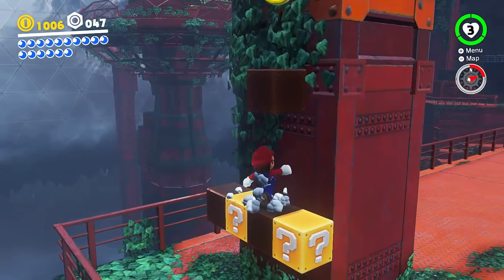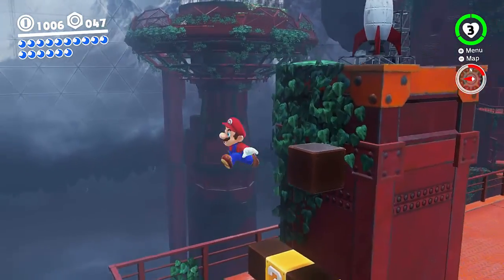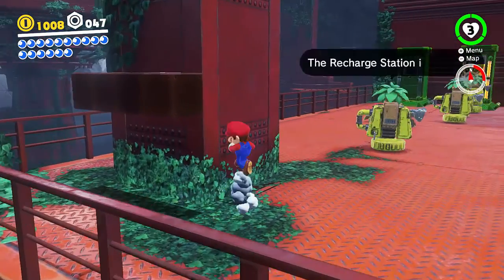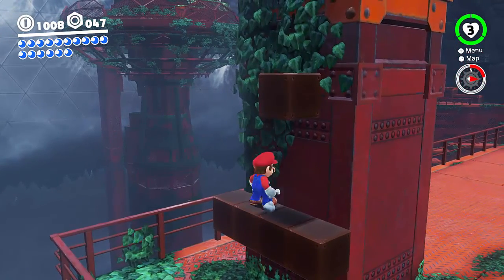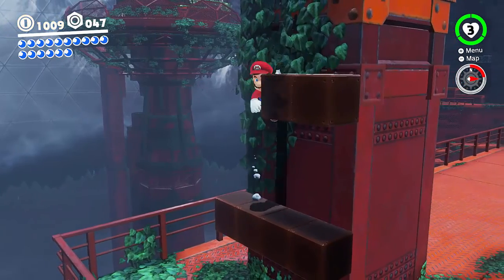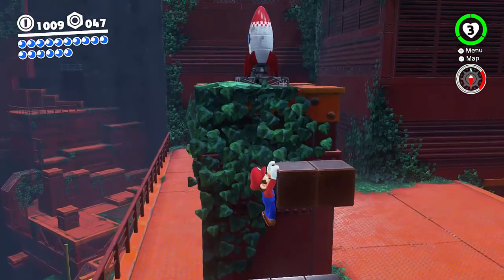Okay, is there anything over here? Oh! Secret block! Oh! Wait! A rocket? Where is that gonna take us? I mean, we could try. See where it takes us. Oh boy. Please, let me... Oh no. Come on, Mario. There we go.